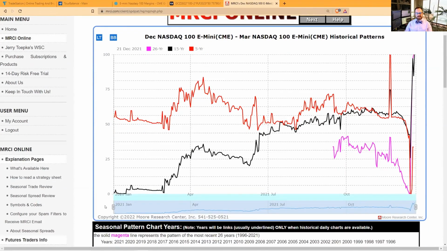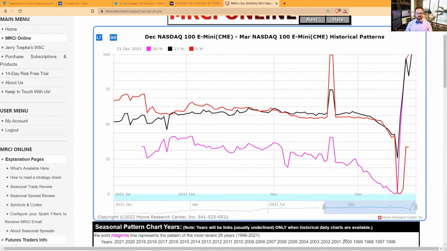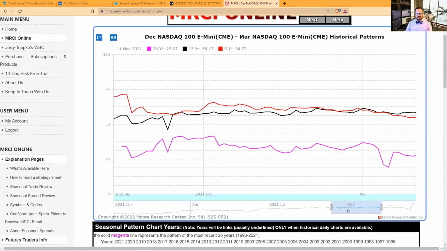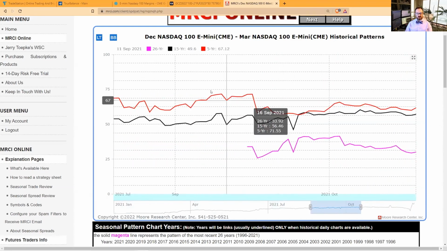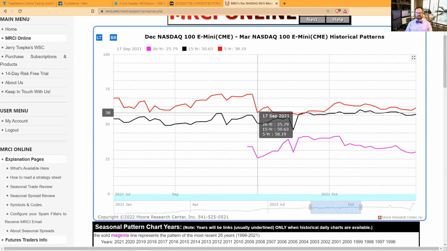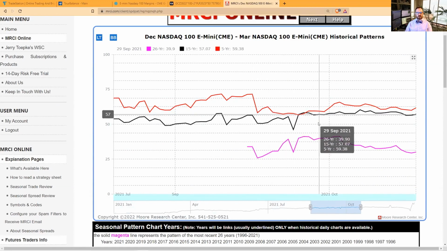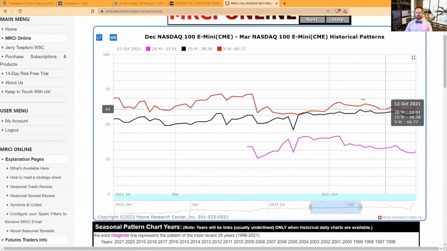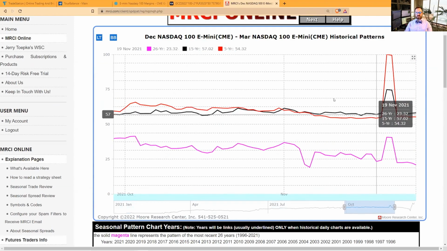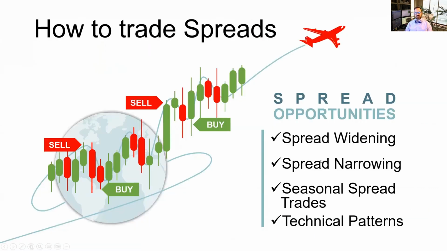You can zoom in to see, okay, we're coming in on the end of September, going into October. Doesn't look like this is a really good spread to trade, does it? Because for the most part, it moves a bit sideways. If we can find where there's a really bullish or really bearish time for the last 5, 15, or 30 years, then yes, you can trade that as a seasonal spread. So there are a lot of really good opportunities.